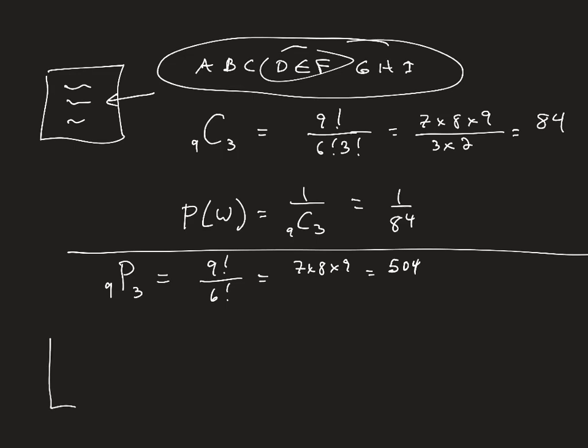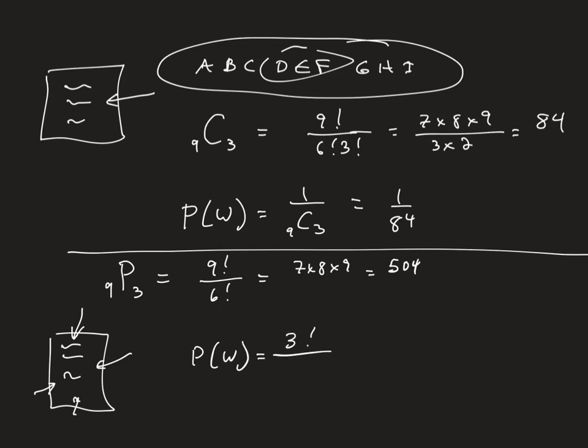Now since you've boxed, you actually have 6 different ways that you could win. You could have 3 factorial different ways that you can win because you get all 3 factorial combinations. So the probability of winning in this case is 3 factorial over 9P3, which equals 3 times 2 over 504, which equals 1 over 84. All right, let's try a branch. Let's try solving it using a tree diagram.